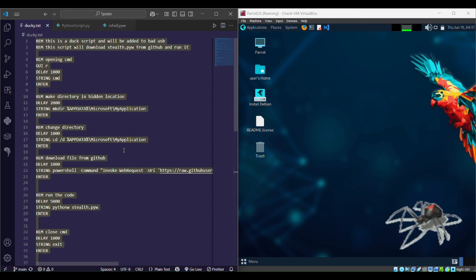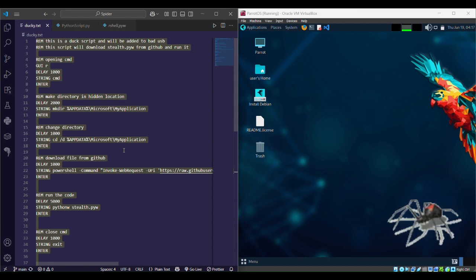Once it is downloaded, it will convert it into an executable. Once the script is converted into the executable, it will create a shortcut of the executable and add that to the startup directory so that I get persistence with the reverse shell.